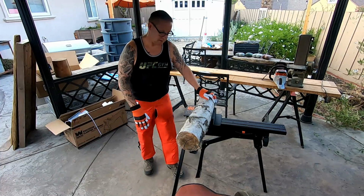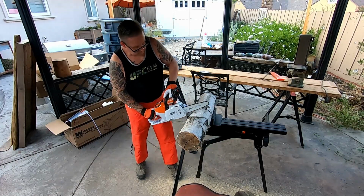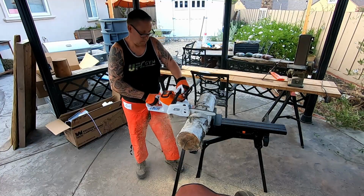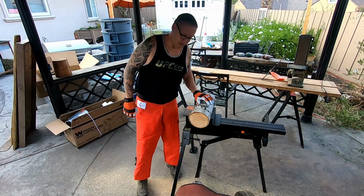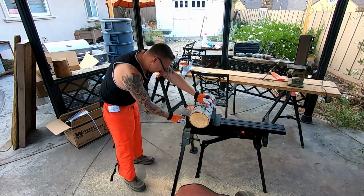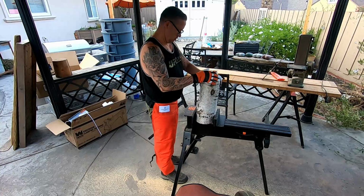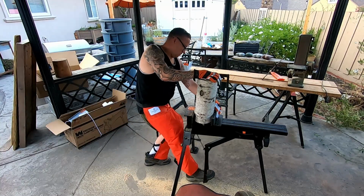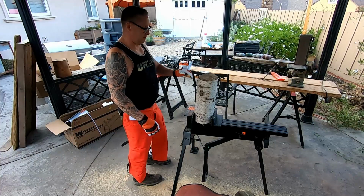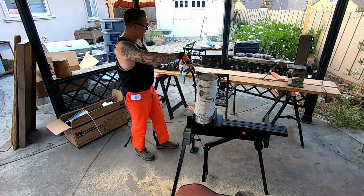So for my first carving, I'm gonna carve a jack-o'-lantern or a pumpkin. I'm gonna cut this in half. Seems to cut pretty well. Move that one to the side. Get to work. So first what I'm gonna do is cut where the stem is gonna be. I'm gonna just cut a square, maybe 1.5 inches down around the edge, and cut everything off.